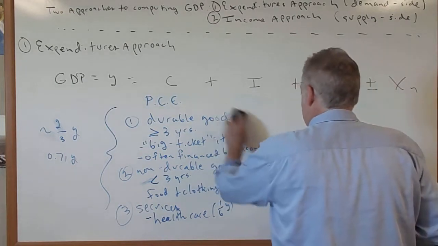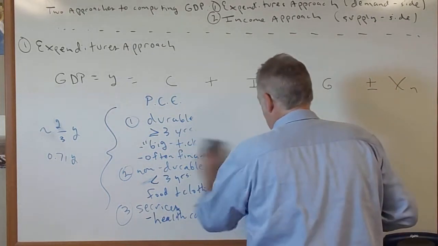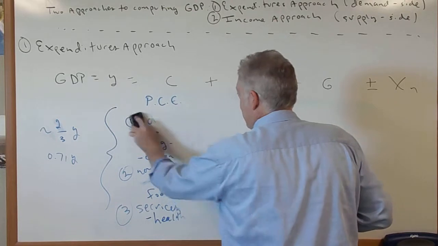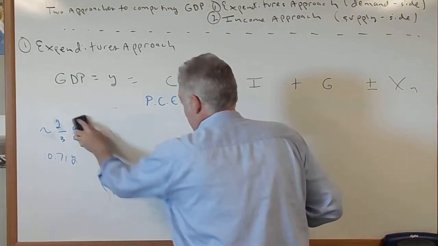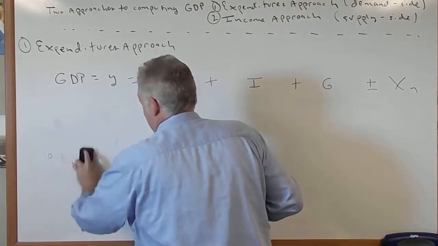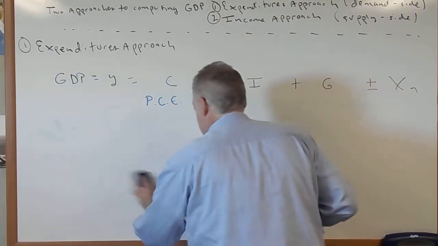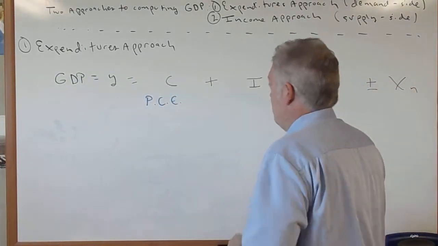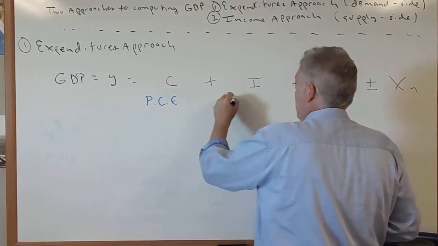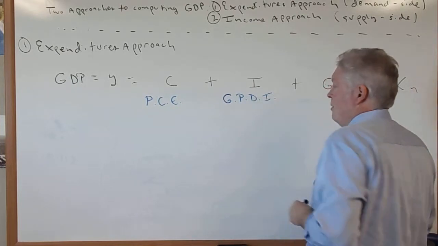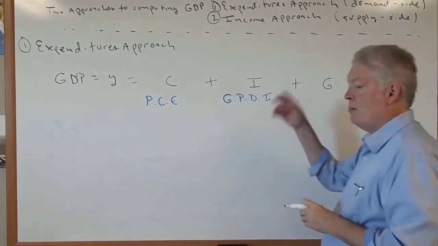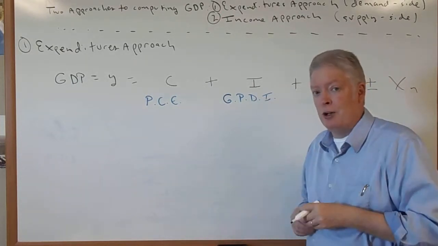I'm going to erase this just to make some room here for what I'm going to do next. I'm going to talk about investment. And I will leave some of this up here in order to wrap this up in just a second. So what about investment? If it's not buying stocks and buying bonds and investing in mutual funds, then what is it? In the national income accounts, this is referred to very explicitly as gross private domestic investment. This is spending by businesses on what we would call capital goods.